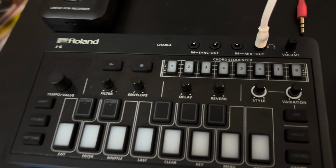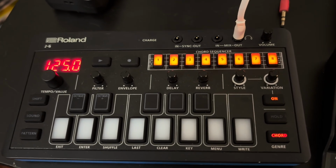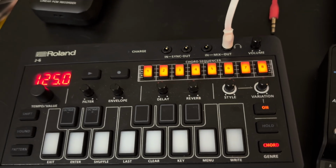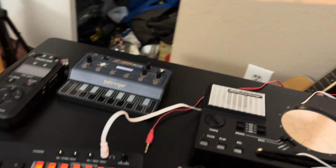And then right next to it, we have the Roland J6, which should be charged. This is a chord synthesizer. I actually just put out a track recently, which you can find on my Spotify and Bandcamp. It's called Morning a Life I Can't Live, which was an ambient track made using sounds from this.